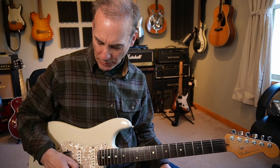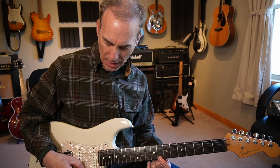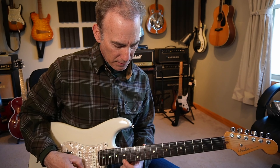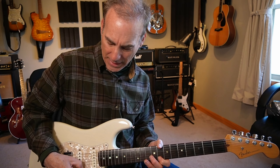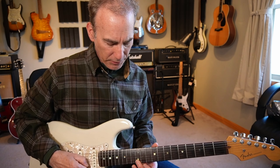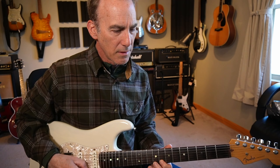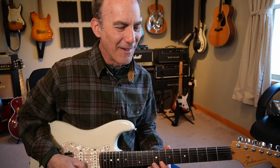For the parts themselves, when I start off I'm probably going to do some sort of sizzle thing at the top. I'm using my thumb, just brushing along the strings really lightly, doing the notes G, C, G, C. Then I go into the part itself. On the chorus that's E, F, G, C — then C, D, E, C.